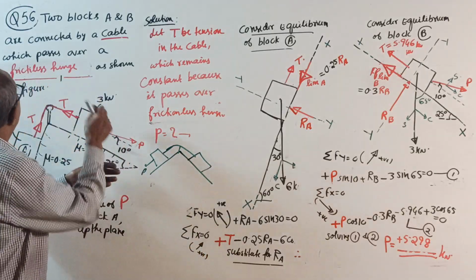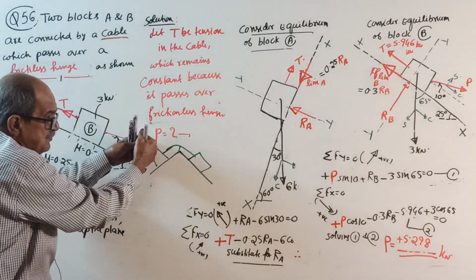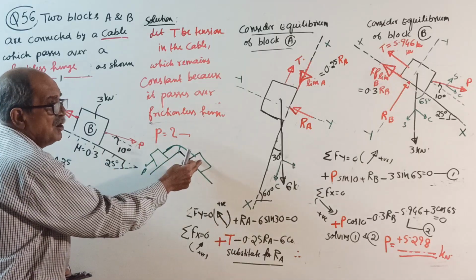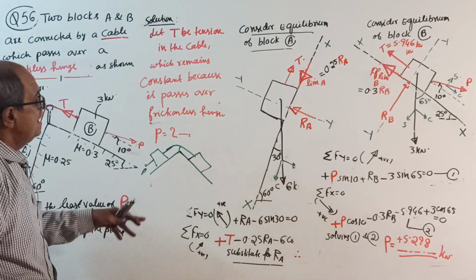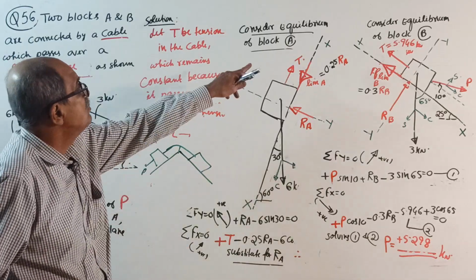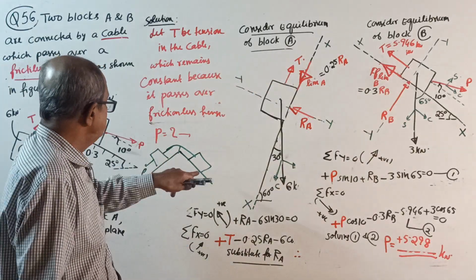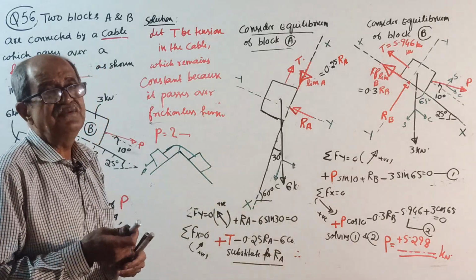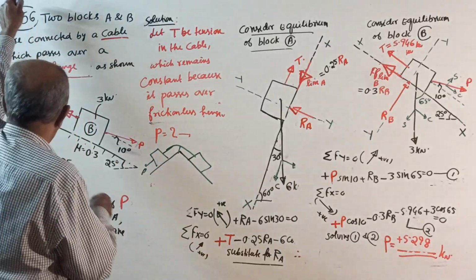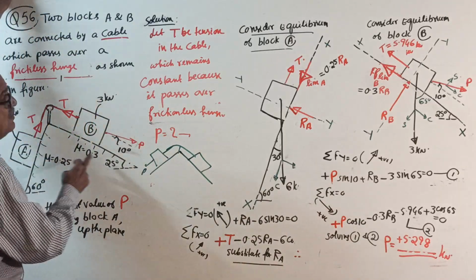Next question, 57 over 58. What force is required to move the block 2 up the plane? So there, you have to first consider block, not block 1. You have to first consider this block, then come to this block. Why? Unknown means, see here, why this block first? Because you can make out here.